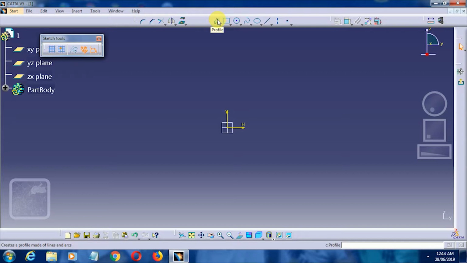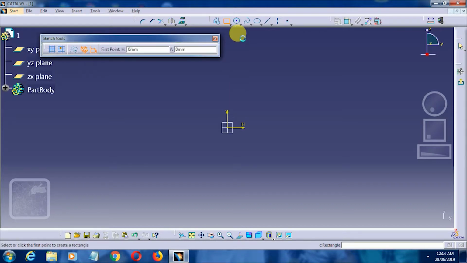Now we have learned how to develop a profile using the profile option. It is just a series of lines to create a geometry. The next option that is available to us is a rectangle. Now a rectangle is a particular quadrilateral. It is actually a parallelogram which has one of its angles as 90 degrees, and therefore with the properties of a parallelogram, every angle of a rectangle is 90 degrees, and opposite sides of it are congruent as well. Congruent in the sense they are of equal length.